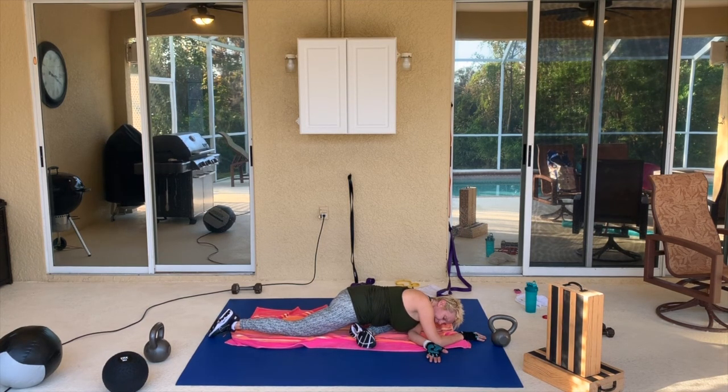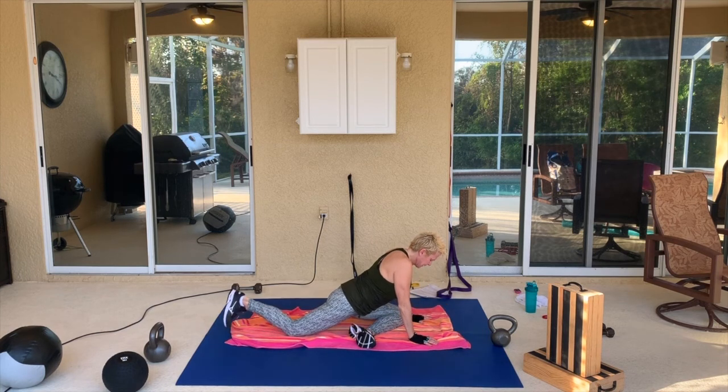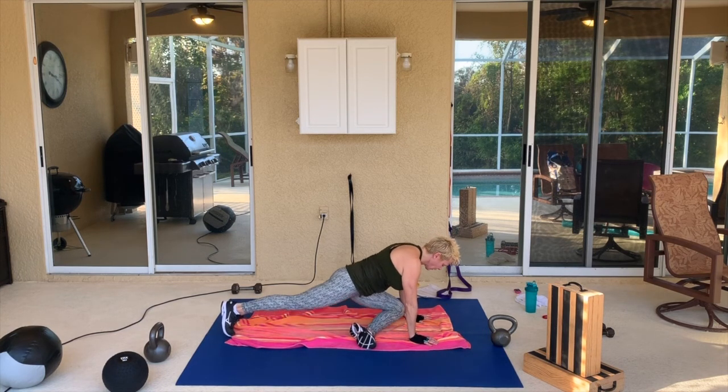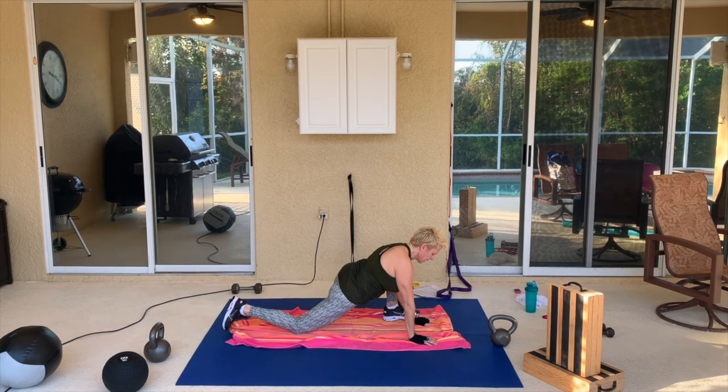Quad of the right leg, shin and knee of the left. And look over to the left as far as you can and stretch out that shoulder. Feel that stretch across the back. Release it, come back up, plant the hands, come up onto that right toe, bring that left leg up and outside of that left hand.